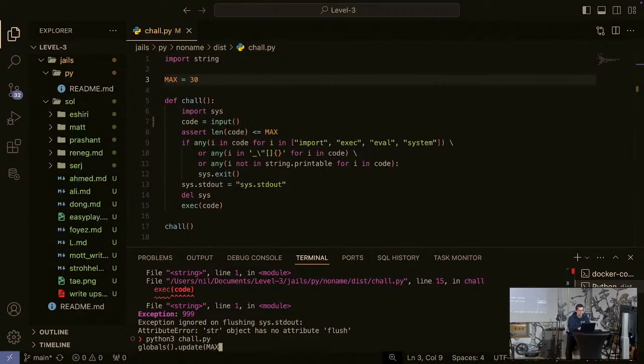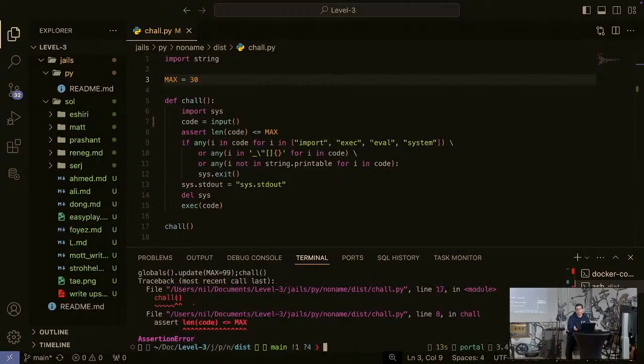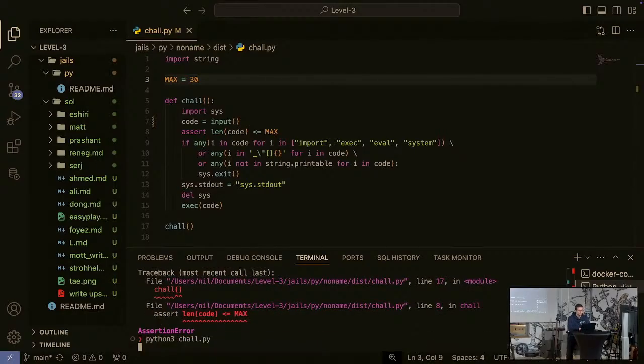Now this is not going to work. So I'm telling you already, max. We'll try to set it first to just 99. Then we'll try to call chal. It's not going to work because it's more than the max. So what we're going to do, for example, first is create a new global A. We're going to name it A, and we're going to set it to globals, which will contain the whole dictionary of globals. Afterward, because now A contains all the globals, we're just going to use it and interact with it. You understand what I mean? And we will see how it's going to work.